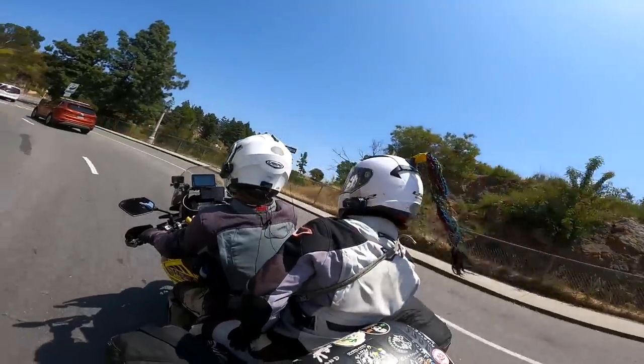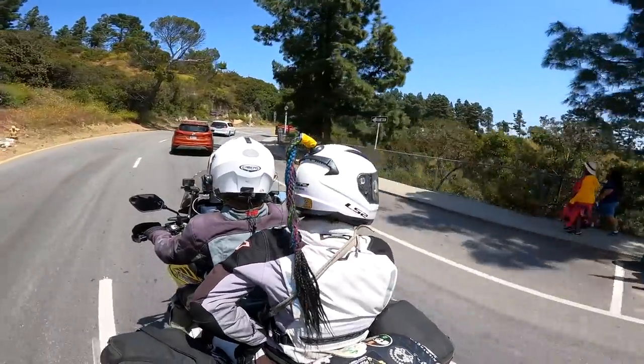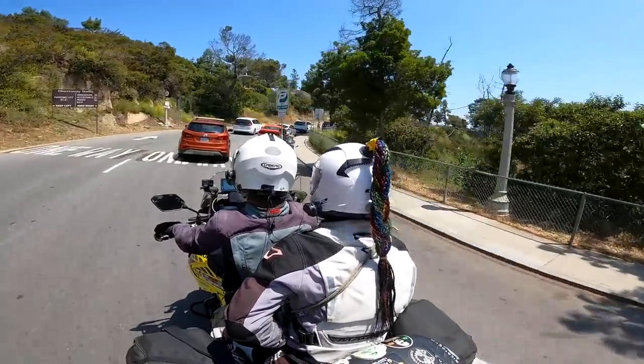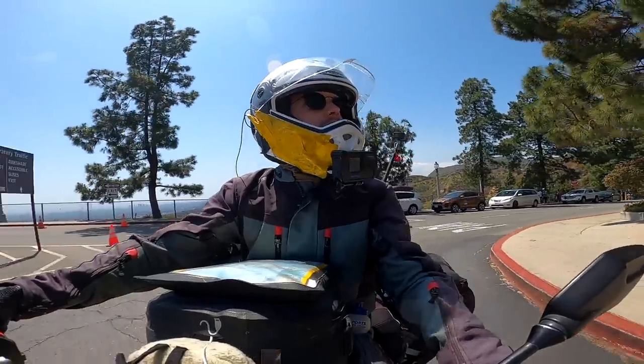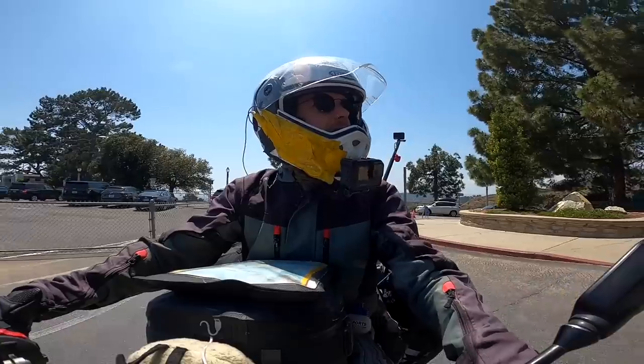Wow, but the parking is apparently $10 per hour. Whoa, okay. We're not gonna park then, hey? No. We're gonna stop, take a picture. Yes, yes. I've no idea where the Hollywood sign's gone now. I've lost it. Can you see it? No, I can't. Where is it gone?